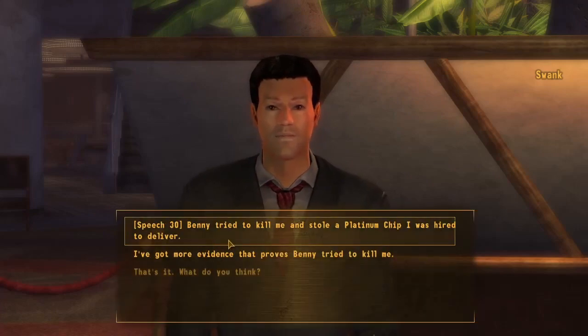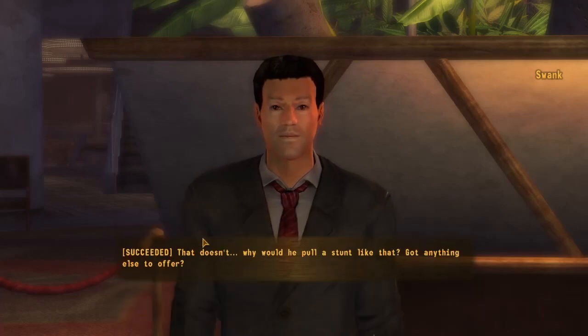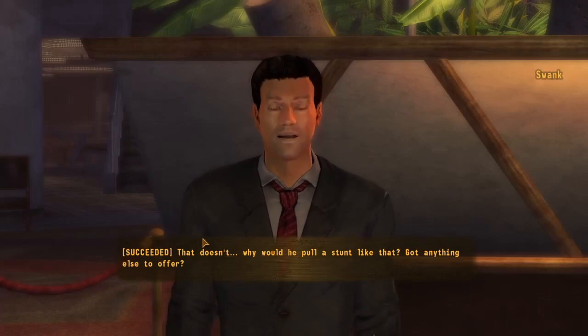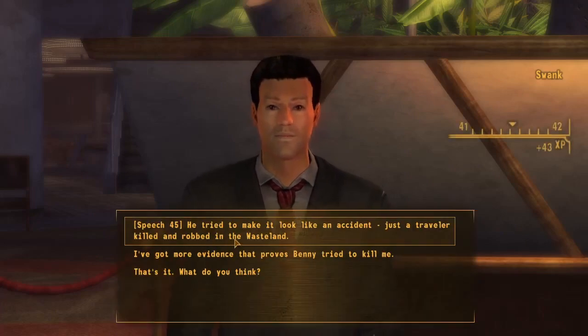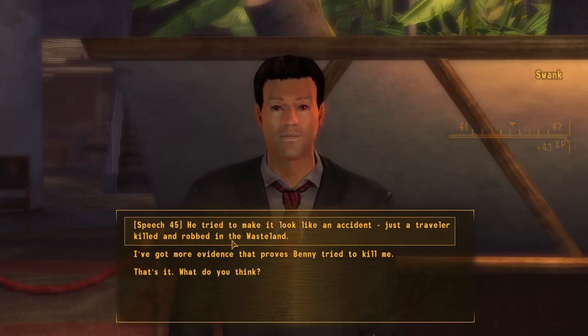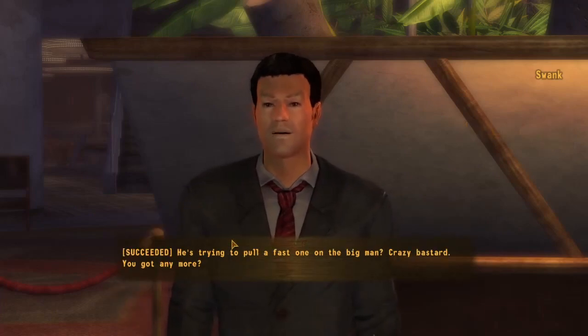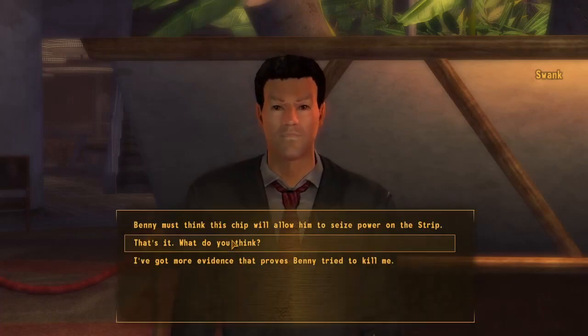Benny tried to kill me and stole a platinum chip I was hired to deliver. That doesn't... Why would he pull a stunt like that? Got anything else to offer? He tried to make it look like an accident, just a traveller killed and robbed in the wasteland. He's trying to pull a fast one on the big man. Crazy bastard. You got any more?